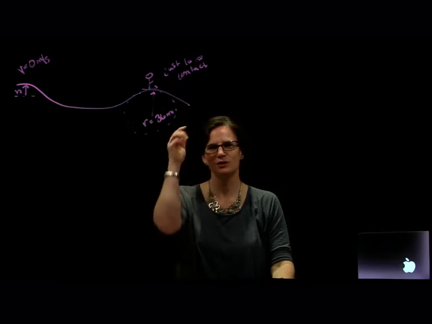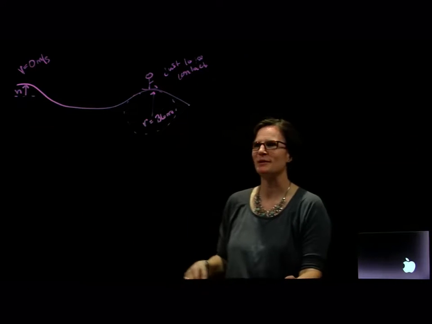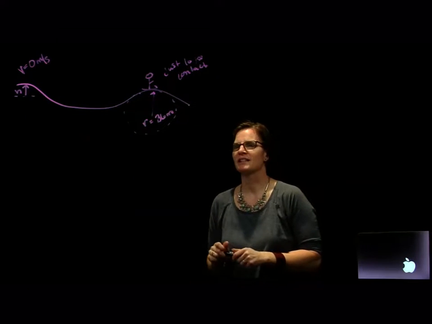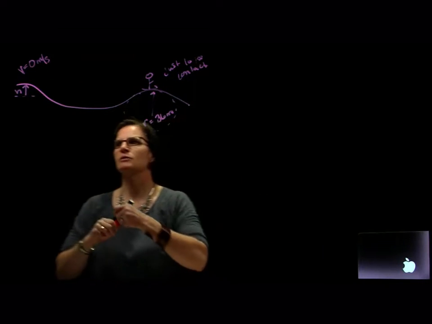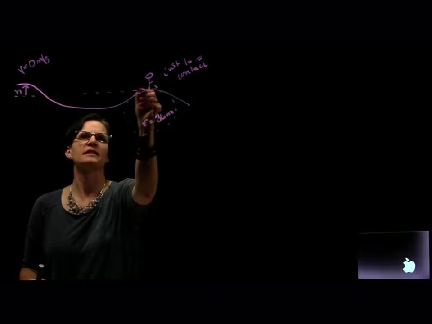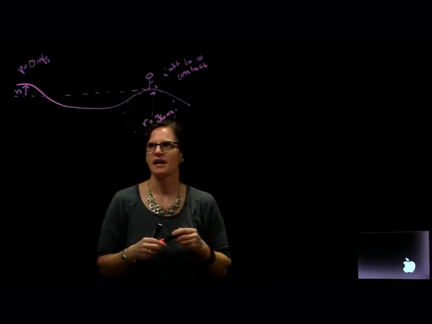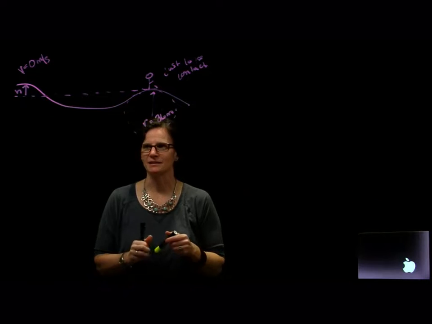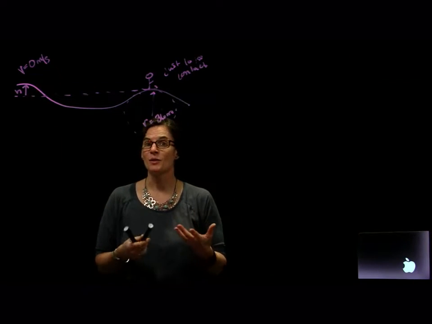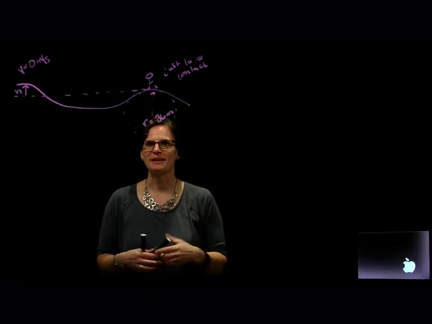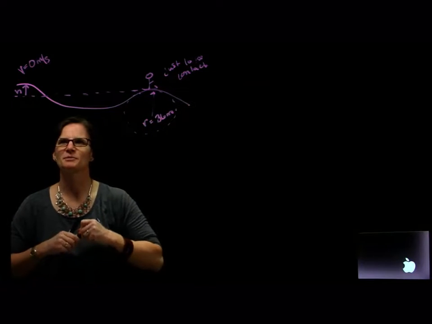All right, so we have a circle here so that might give us a clue that maybe there's some circular motion that's happening. In the grand picture, there's our perception that that height is above that second hill. Okay, so if we recognize energy, this might make the problem go a little bit smoother.